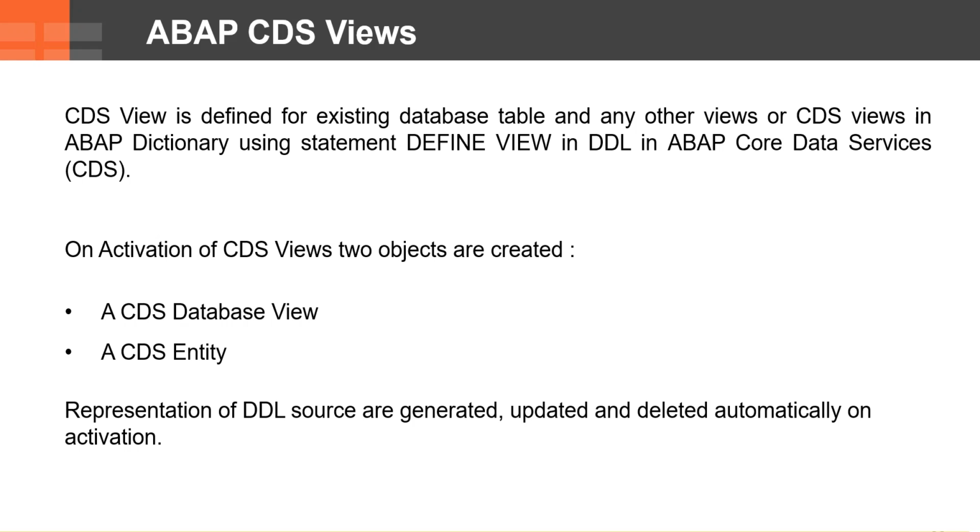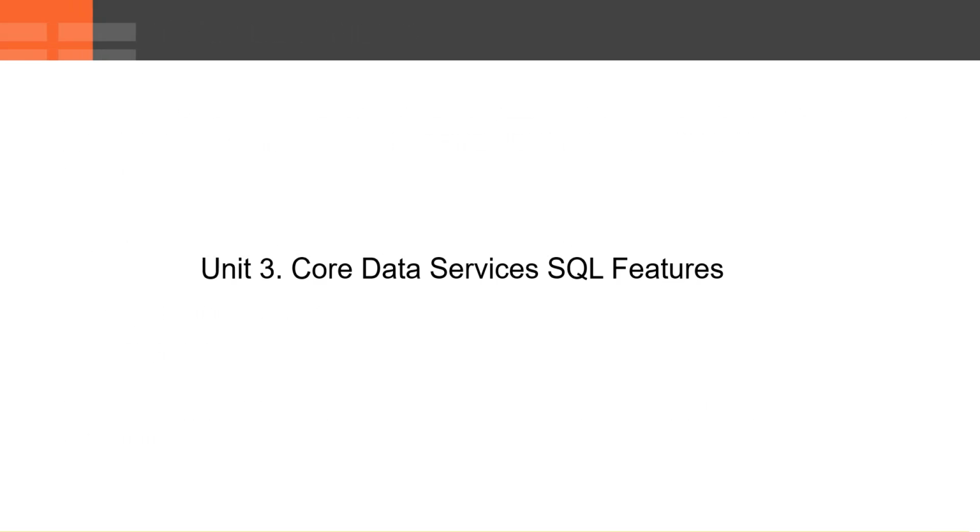I already showed you. I have added one more field to the CDS view entity at a later point of time, and on activation, as soon as you enter fields into the CDS view, they are added automatically into your SQL view as well. So core data services, SQL features. What are the SQL features in core data services?